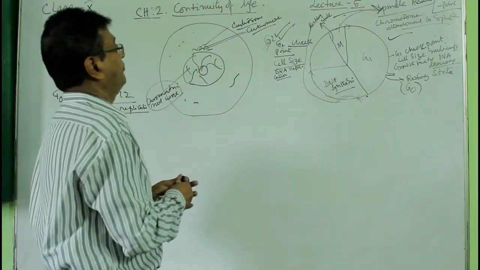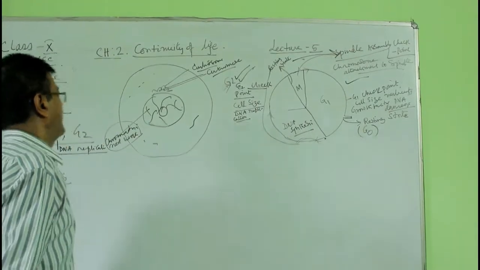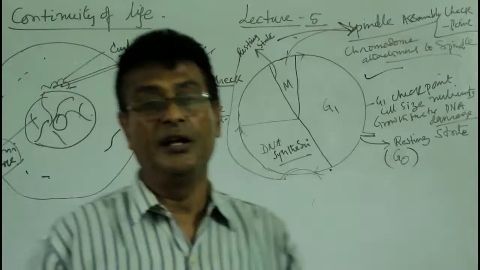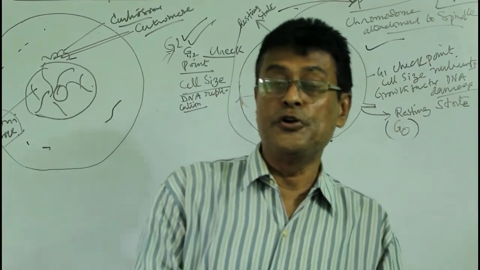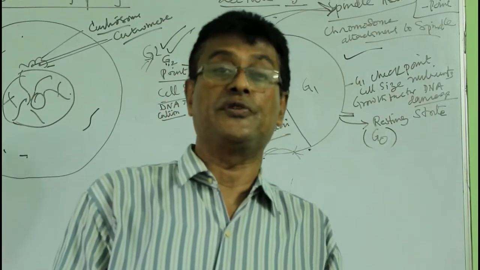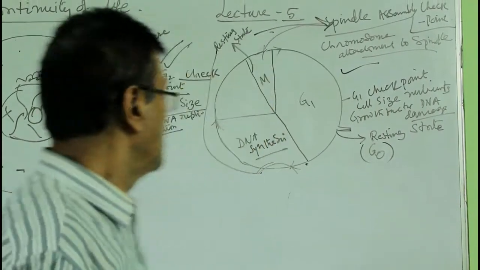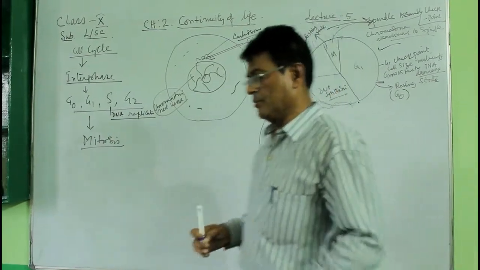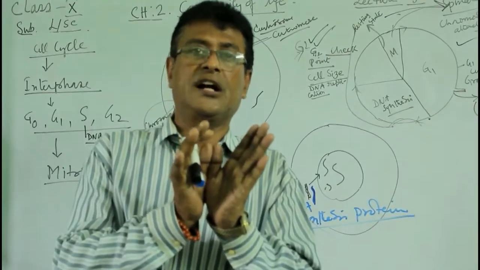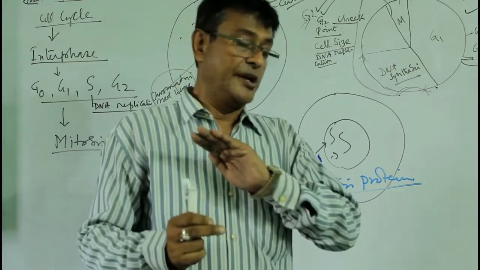Right now, what is happening here? As I have told you, G0 is a resting state, and from there they come to the G1 state. In the G1 state, what is happening? The cell nucleus is producing RNA and proteins, because the RNA is required to synthesize DNA. So that is why RNA and protein synthesis is being properly done. It's not a mere point that the RNA synthesis is done. They repeat RNA synthesis, because it is very, very important. If the RNA is not properly synthesized, the DNA synthesis will not happen.